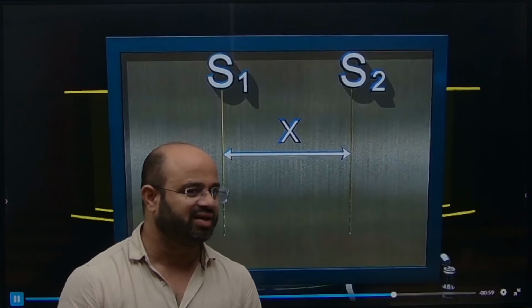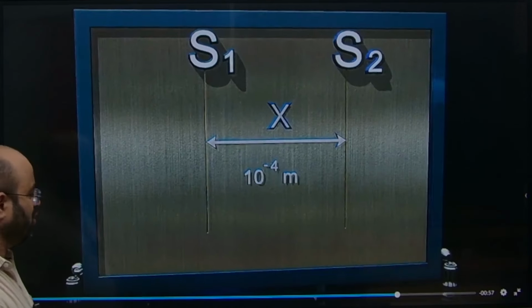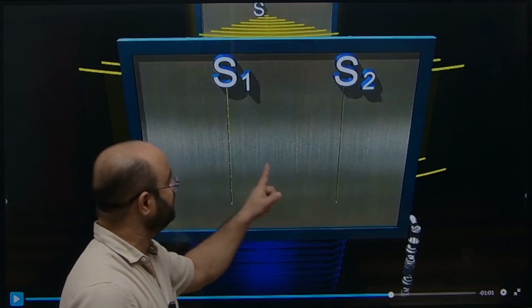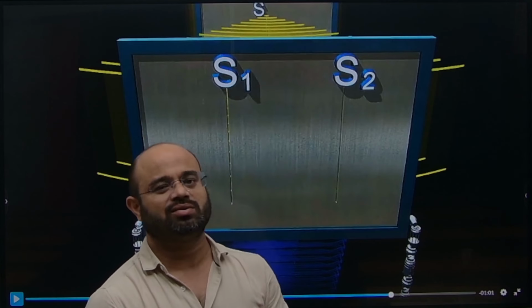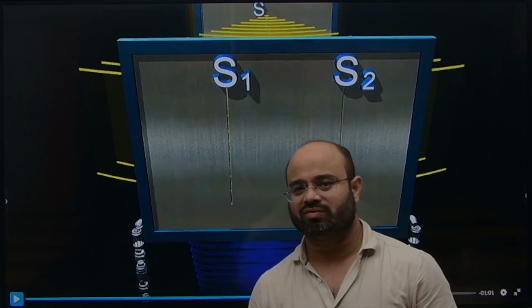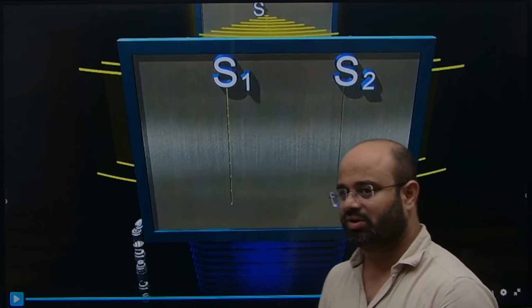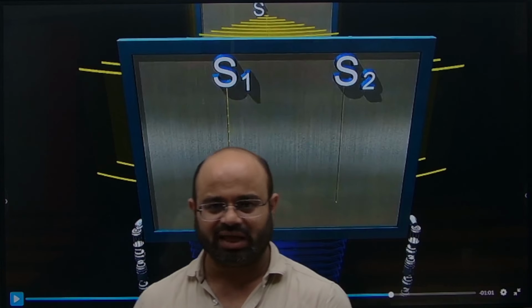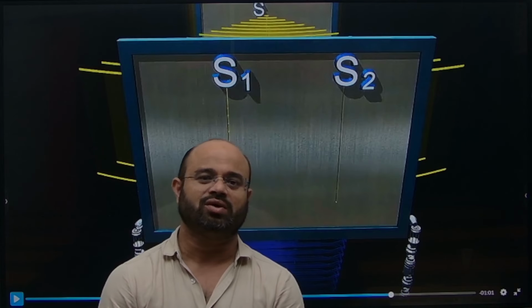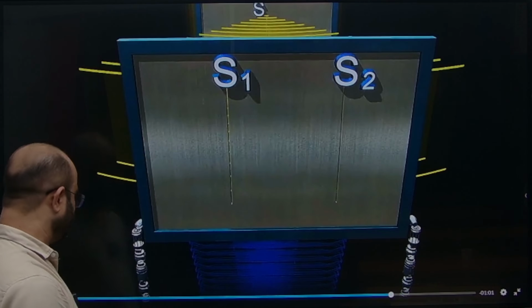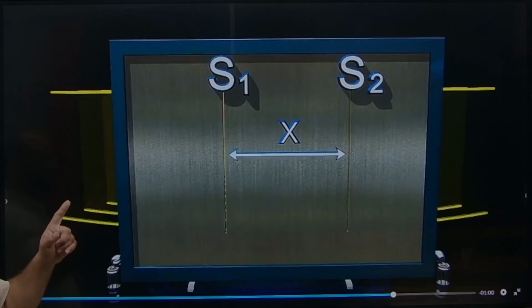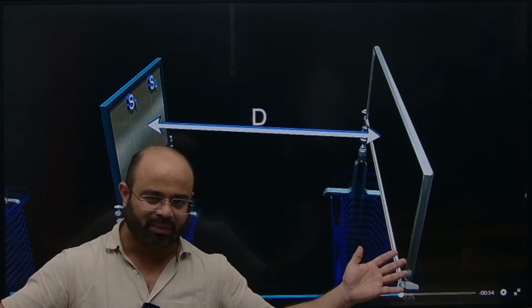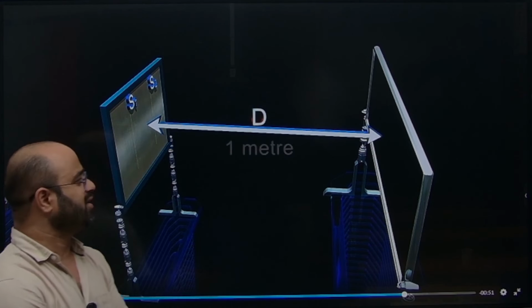In a room, we do not have any of this kind of setup. This will be obtained only when this gap is very, very small and the order of this slit is similar to the order of wavelength of light, which is of the order of 10 to the power minus 7, 10 to the power minus 6 meter. It means in our daily life, we are not able to see the phenomenon of interference, only when the thickness is so small that it is of the order of wavelength of light. X is the distance between the two slits, which is again very, very small, so that we get a broader pattern and we can see this on the screen and we can feel it.